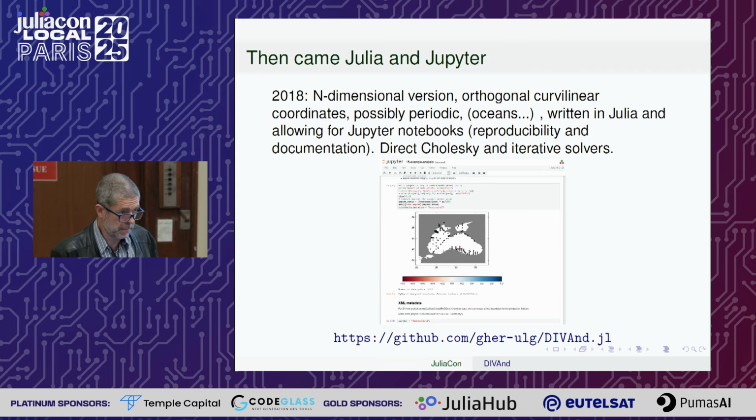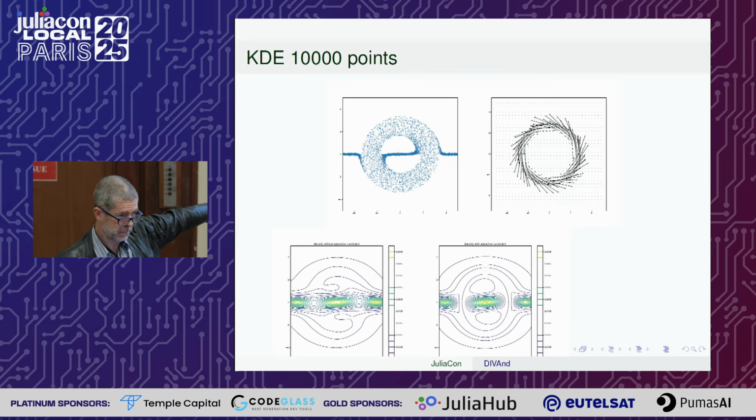And we extended this tool now not only to interpolate, but also to make kernel density estimates. So just points sampled in space, trying to detect where you have high concentrations. A typical example here is, imagine you have an eddy in the ocean where a ship goes across and sometimes makes an oil spill. The dots on top would then result. If you have a lot of observations, you can do a classical kernel density estimate. You would have the lower left.